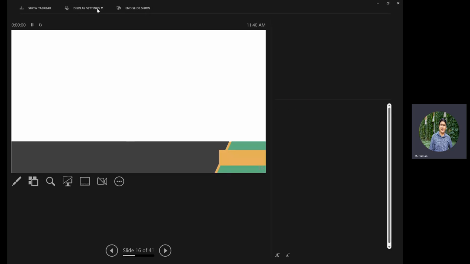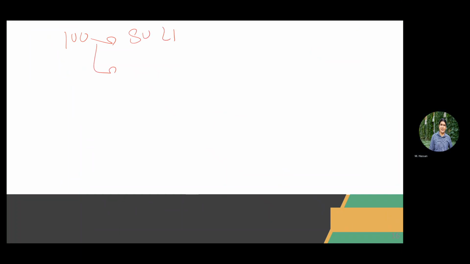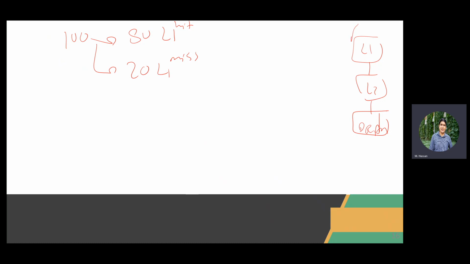So your friend here is asking a very good question. My assumption is that out of these 100 requests, 80 are hits in the L1 and 20 are L1 misses. But assume I have an architecture of an L1, L2, and then a main memory, DRAM, for example. So those 100 requests go to the L1. Out of them, 80 are serviced from the L1, but 20 will go down the stream. It doesn't mean that those 20 will all hit in the L2, right? This was just a simplification I did for the problem. Out of these 20, let's say 15 hit in the L2, and 5 go to the DRAM.